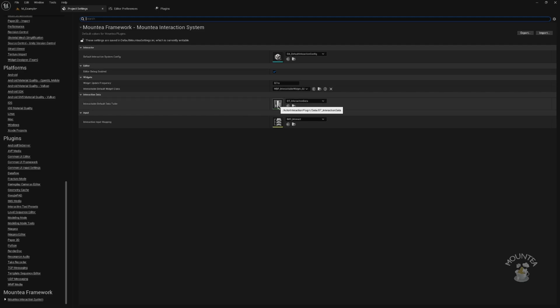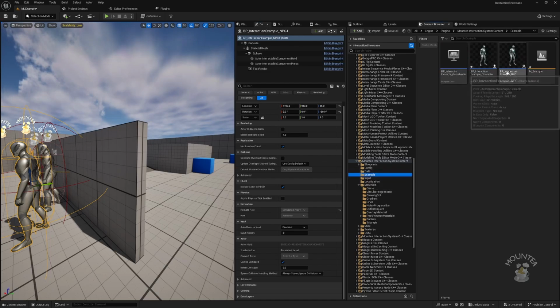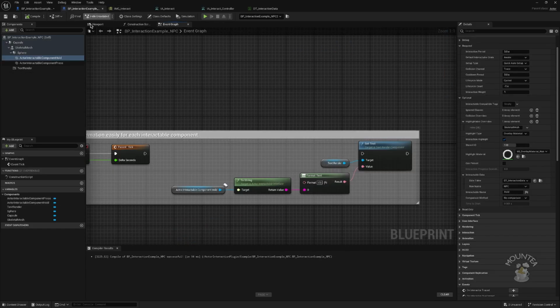Those data tables are used to hold all the interaction data. You can specify textures, custom descriptions, names, anything there. And you can load those data into interaction widgets. This is just a simple and easy way to manage multiple data in a way which is data friendly.